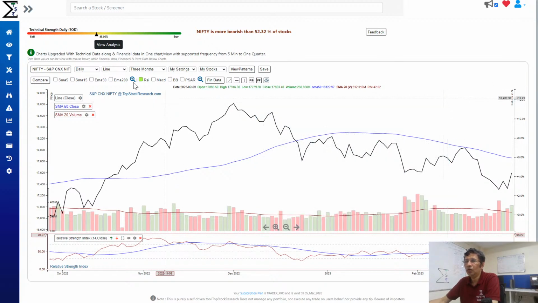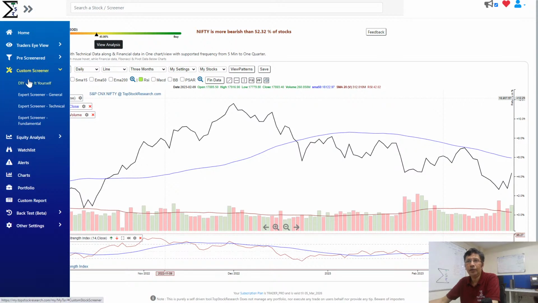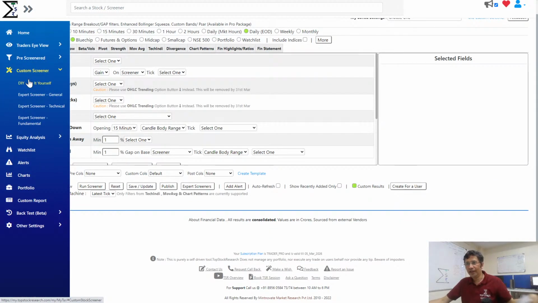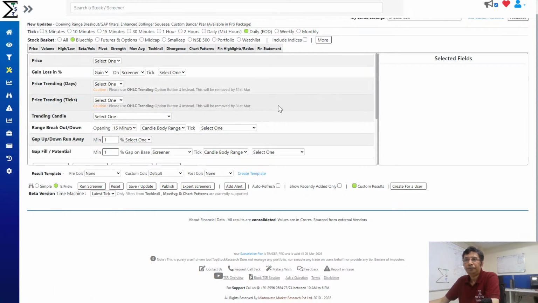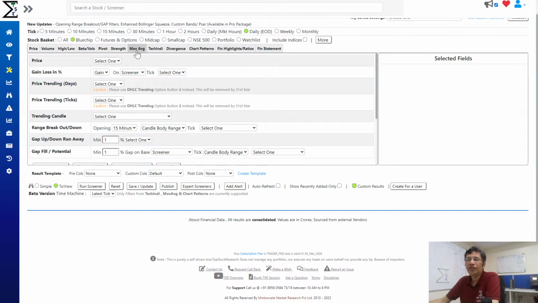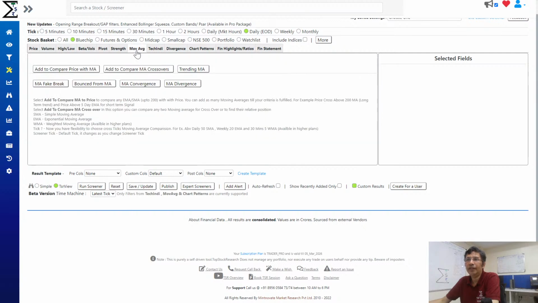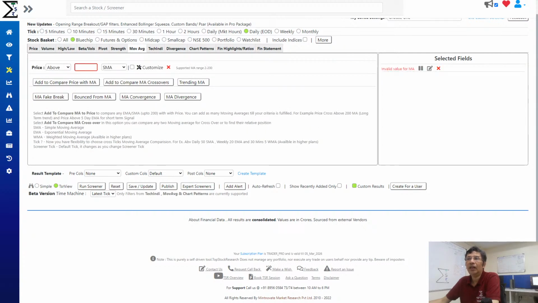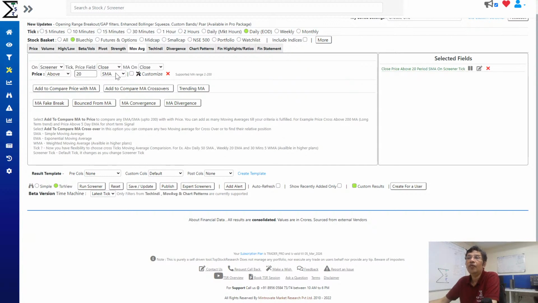So let's take an example or two, giving you some of the real world things. What we have seen is a very simple moving average where we have plotted basically price and moving average. Let's try some other stuff where we want to do it on close price, right? Price field is close, volume, and on volume, right?